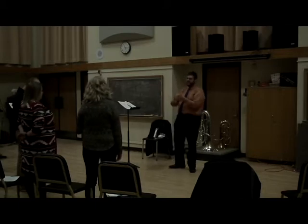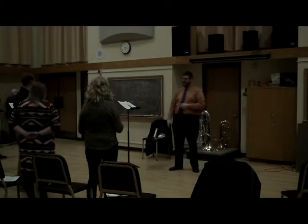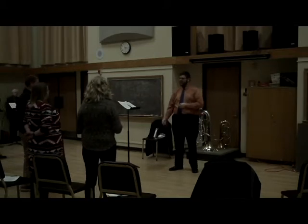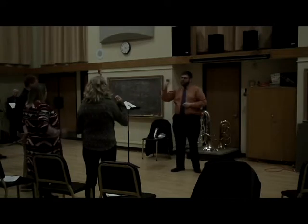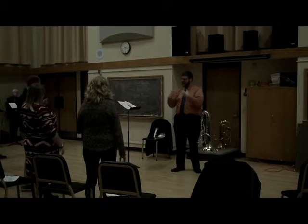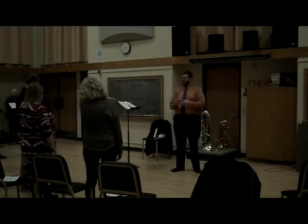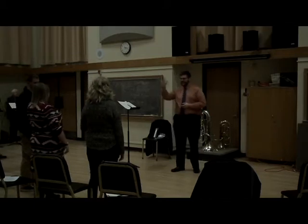The next one, mezzo piano, mezzo forte dynamics, is like throwing a ball, or throwing a dart, depending on the instrument. Trumpets are a little more like throwing a dart. The low brass is more like throwing a ball. So the idea is you draw in the breath, and see a nice firm thrust of air that propels it far enough that it would make it across the room.